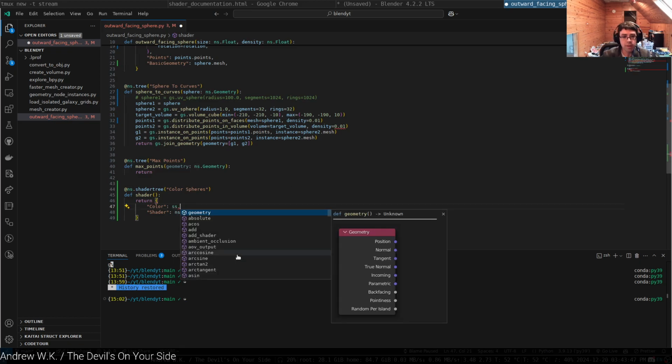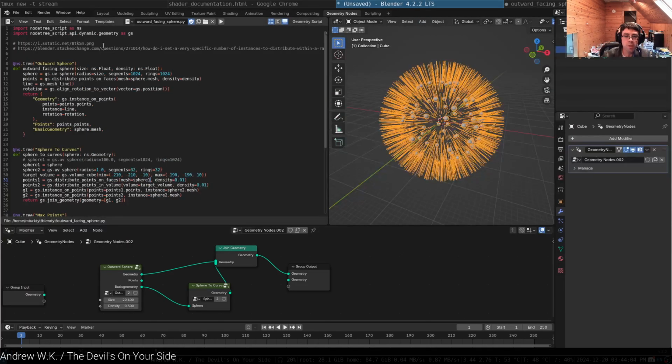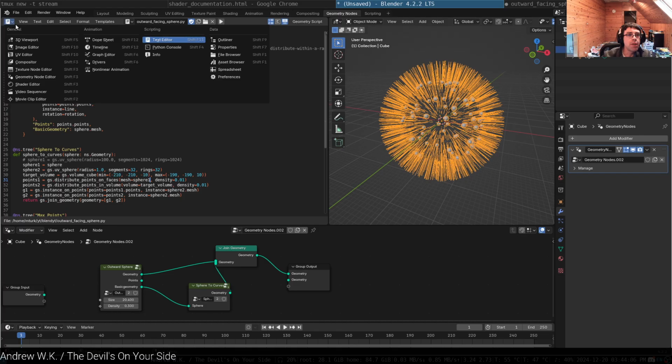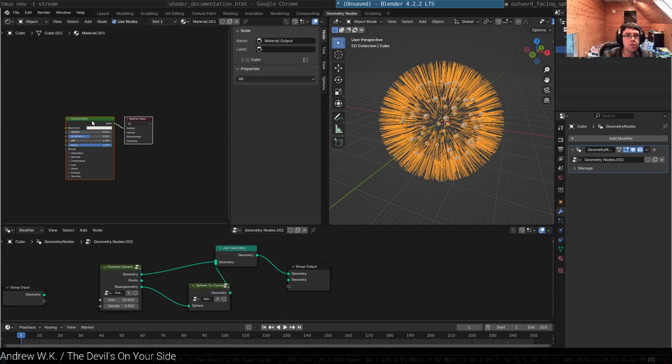So what do we have available to us here? Looks like we've got some colors, mixes, mix RGB, normal maps, refraction. So let's take a look first at what we can do with this here. I'm going to pull it up inside my shader editor. We're going to add a new shader.